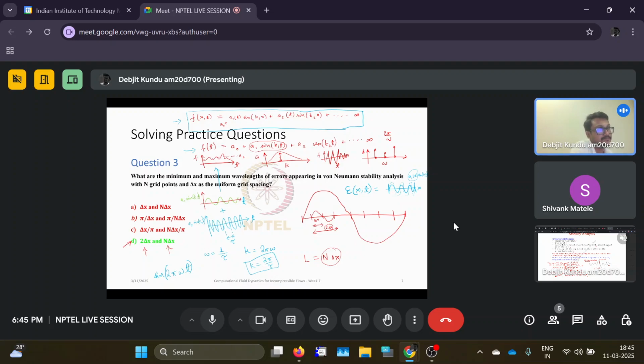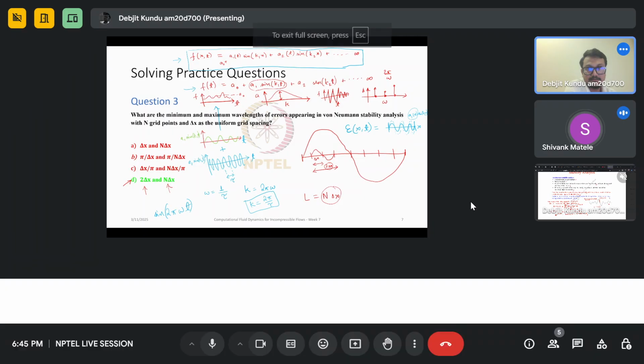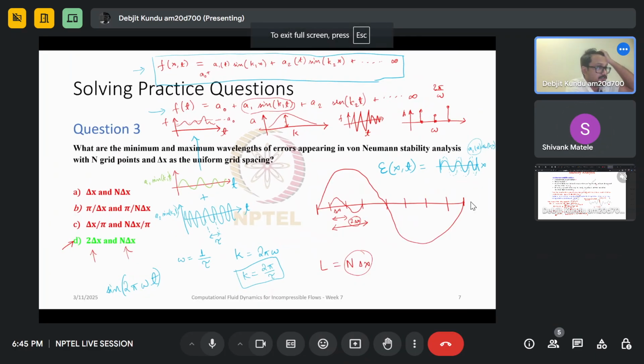So the thing is, von Neumann stability analysis can only be applied to linear systems, right? That was told in the lecture. But anyway, if it's linear, then I can consider only one mode, and all the other modes will also behave in the same way. So in this case, I can consider, let's say, only this second mode and see what A2 with time is, and that will tell me exactly how A1 with time or A3 with time or AN with time will behave.